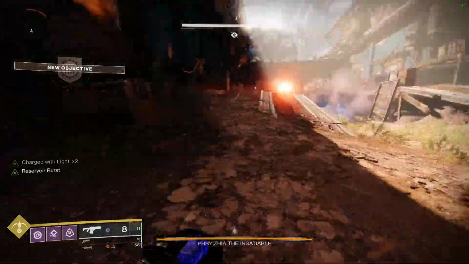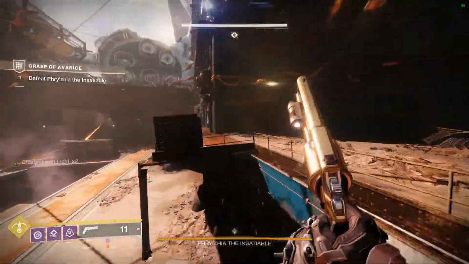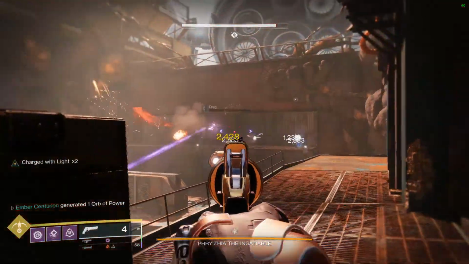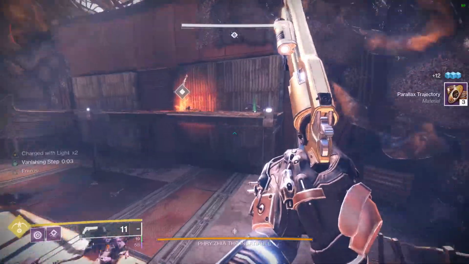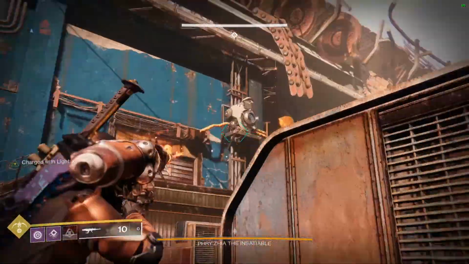Upon starting, if there are still acolytes on the left side, take them out and remember to deposit the engrams, or you will die to the buff. Rotate anti-clockwise up to this ledge and take out the Scorch Cannon Vandal from behind this box. Go underneath the platform to pick up the cannon. These same steps can be taken every time you need a Scorch Cannon.